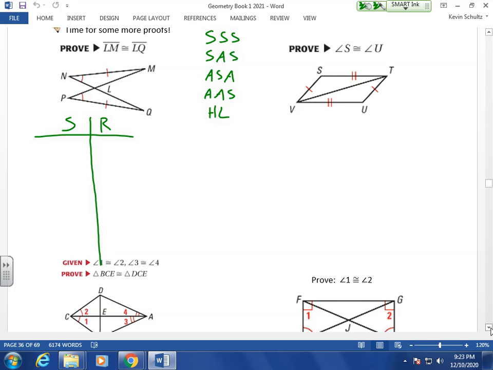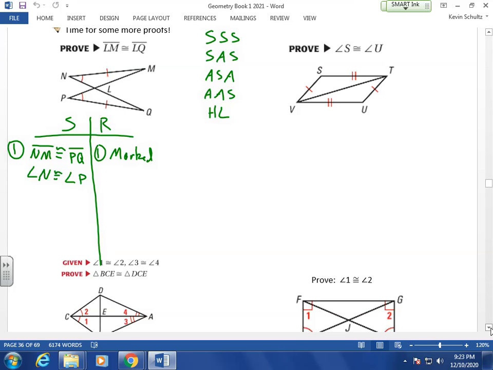So the fact that there's no given statement is okay, because our first thing here is still going to be what we're told. We're told that segment NM is congruent to segment PQ. And we're told that angle N is congruent to angle P. And instead of given, we're going to write marked, because it's marked in the diagram. And if you want to pause the video here and see if you can do the proof yourself and then go back and watch it and see how well you did, that's certainly an option.